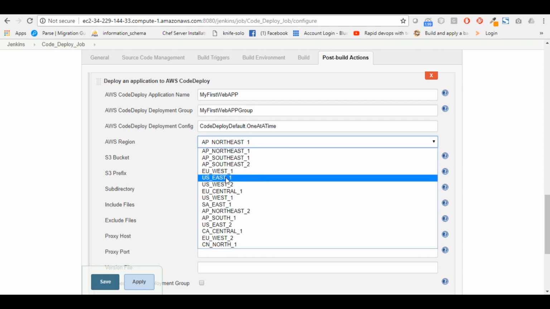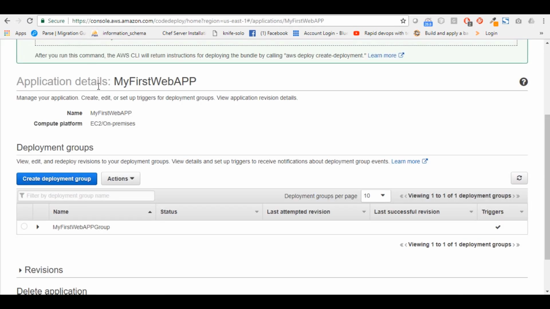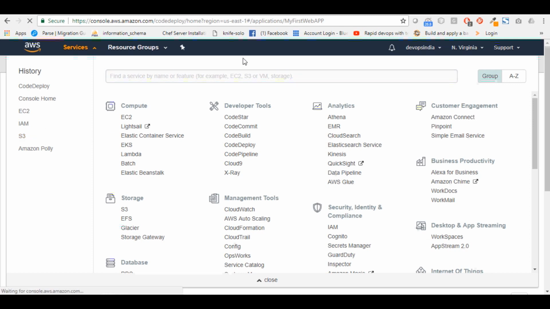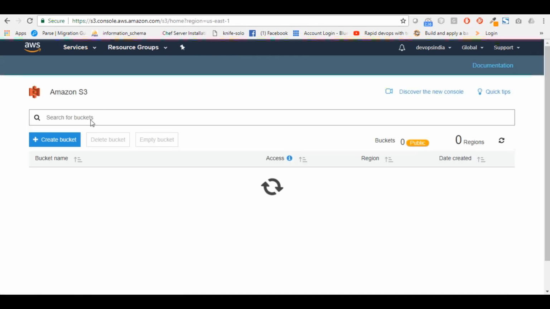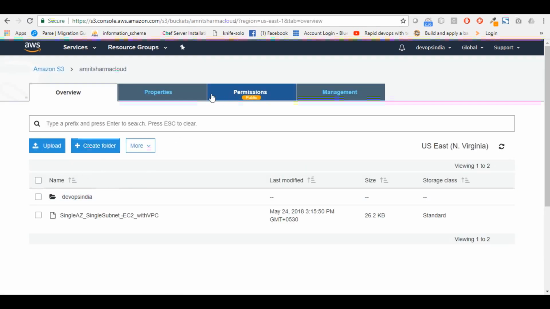So I am in US East 1. It requires one S3 bucket, in which it will upload the archive of code. Using the S3 bucket, it will put the archive of the source code. Let me see if I have any S3 bucket available. Okay, I have one bucket.